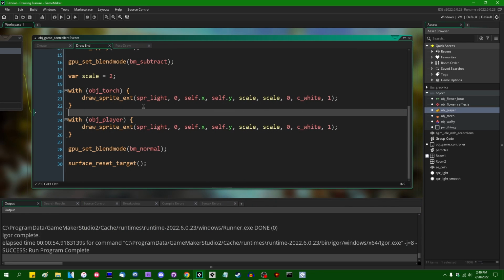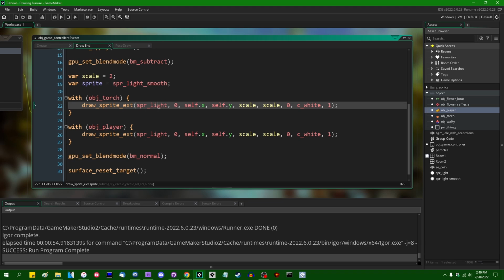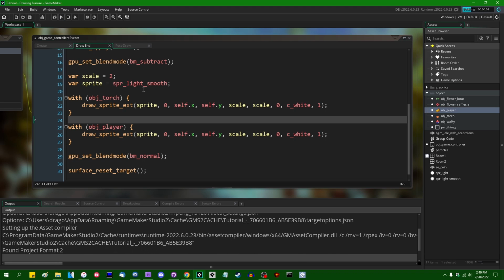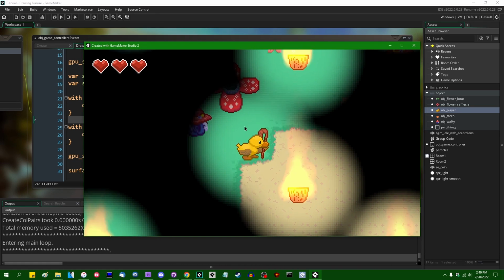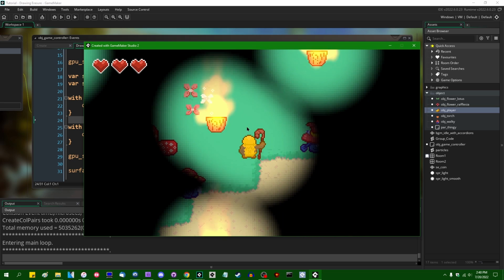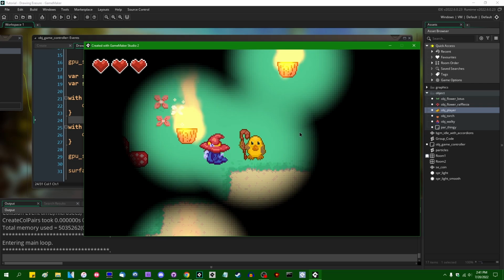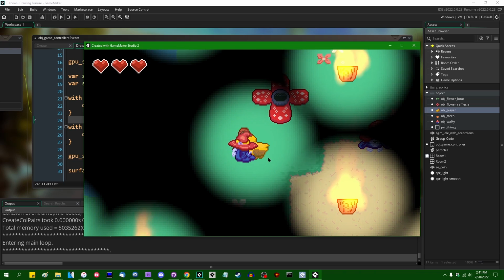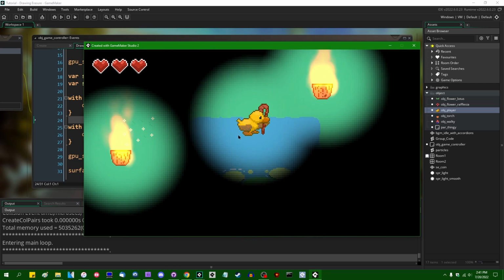If you wanted to use, instead of that very pixelated light sprite, the other light sprite, I'm going to say var sprite equals the pure light smooth sprite. I will use a variable to reference the sprite so that I can switch between them quickly just by changing that one variable. This is going to give us a smooth light ring. I think the problem of the transparent light pixels around the edge is lessened when you have a smoother light sprite like this. That is 100% a matter of opinion, and you can decide that you like smooth lighting like this even in a pixel art game better, or you can decide that it's stupid and you don't want to do it.